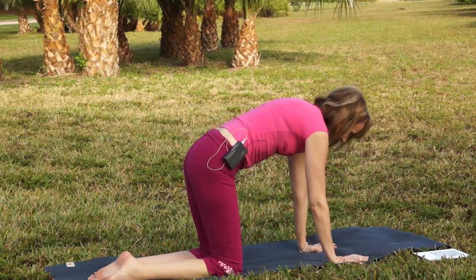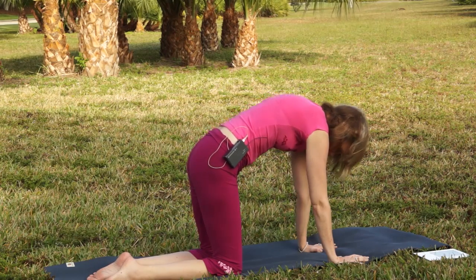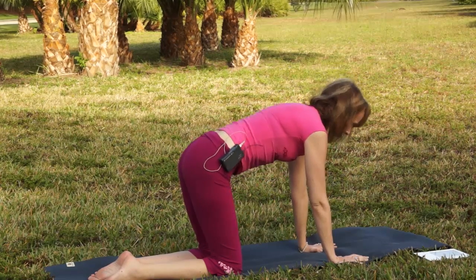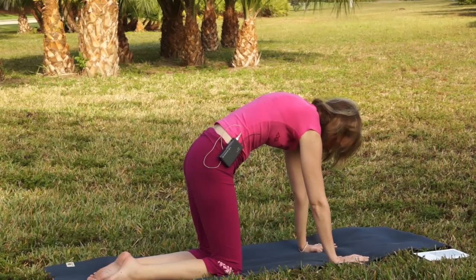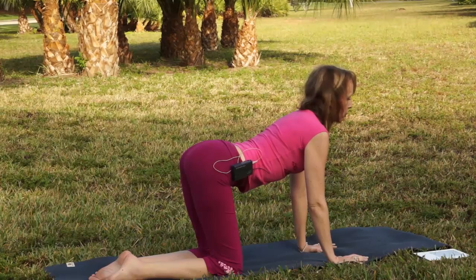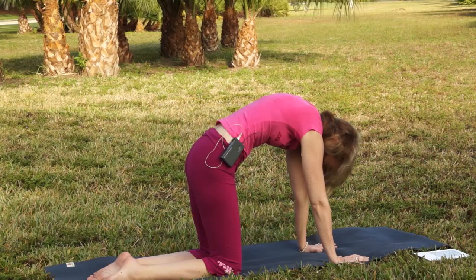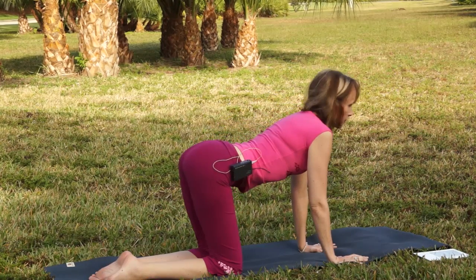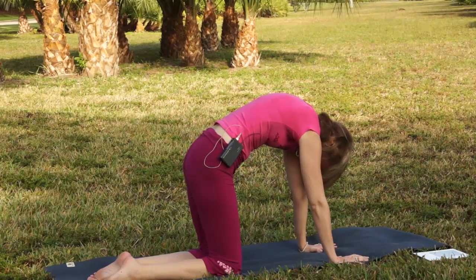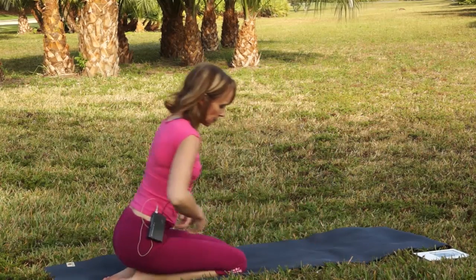So you're going to breathe out as you round and arch your back. And breathe in as you look up. Just get a sense of your spine being really fluid and mobile here. And then sit back on your heels.